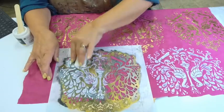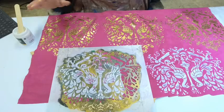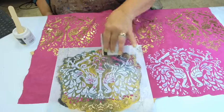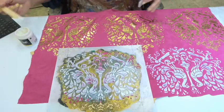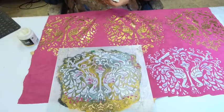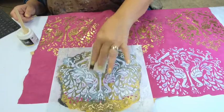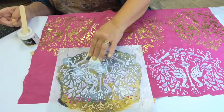And then to let this set up and dry so it's ready to use, I put it over the back of another chair across the room where I can't mess with it because, like I said, you know me, I can make messes of things in ways that surprise even me. So to protect it, I take it across the room. As soon as I'm done with this, and we are going to do the bottom part of this too, I will take it and remove it so that when we do the HTVA part of today's live, I don't mess this up. It's really coming out nicely. I'm really happy with what's happening here, so I really don't want to screw it up.